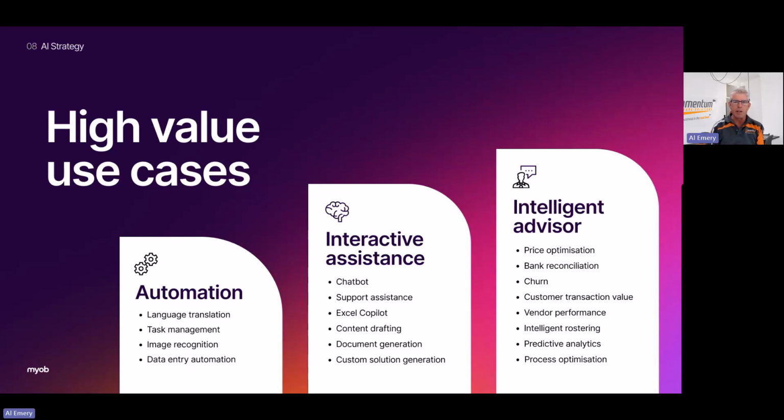So we're already seeing the ability to create apps using an AI tool that virtually does the development for you. And intelligent advisor in lots of ways. So completely automating the bank rec, price optimization, customer transaction value, vendor performance, and many more.